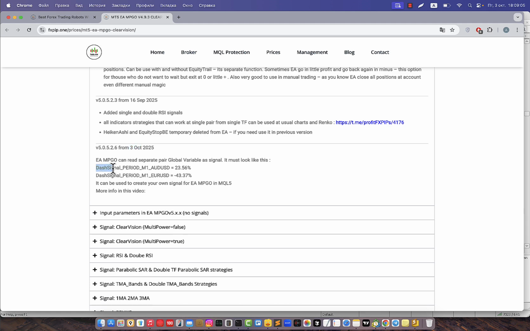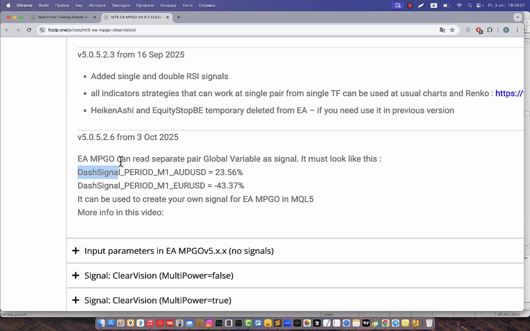It must have a name, dash signal, then down slash, period, then it must say which period, again down slash, and the name of the pair, and it must have a value, some value, without percent, just a value. I just posted this as a percent, but you can use it as a signal.